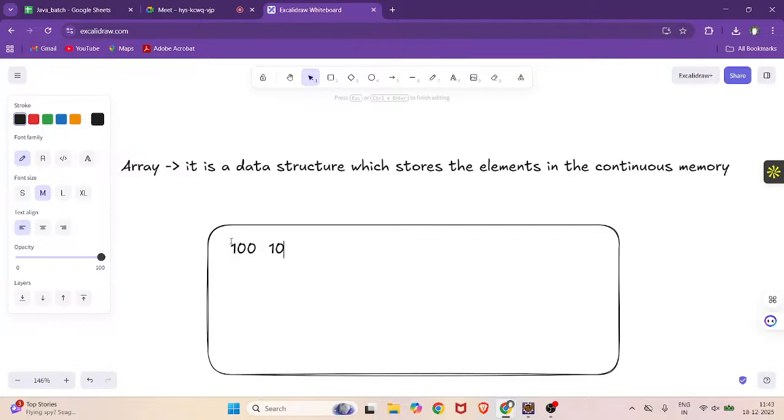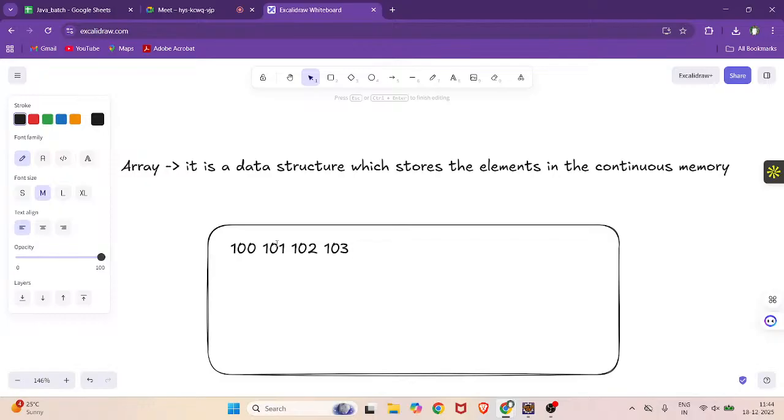If 100 location, then after that you have the 101 location and 102 location and 103 location. Like that you have the continuous memory location in the entire space of memory, right? Continuous memory location means one after another, in a sequence order.